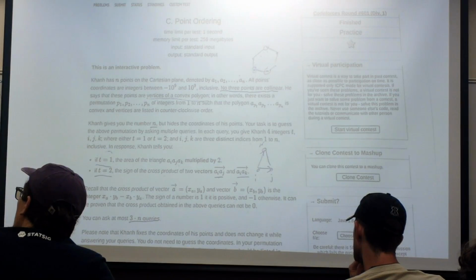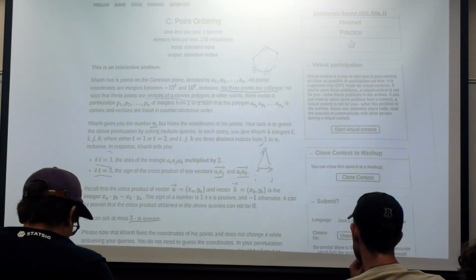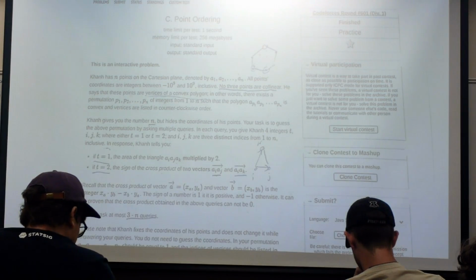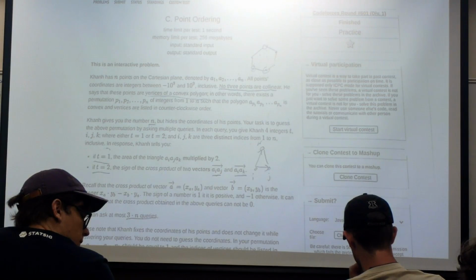So I think if you fix a pair and then do all the areas and then all the signs, then for every point you get which side it's on and how far it is from that line. And now, because the polygon's convex, you have a bunch of pairs that gave you the same result, the same triangle area and side. But you can only have 2 things, and so now you have n queries to resolve which side each of those is on.